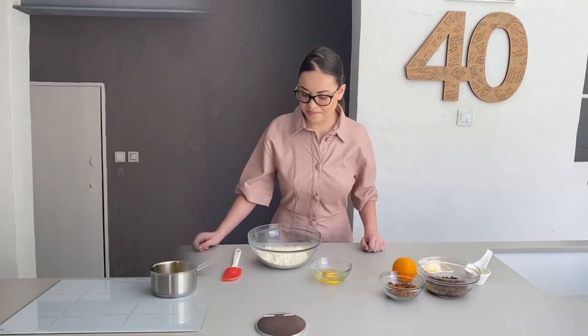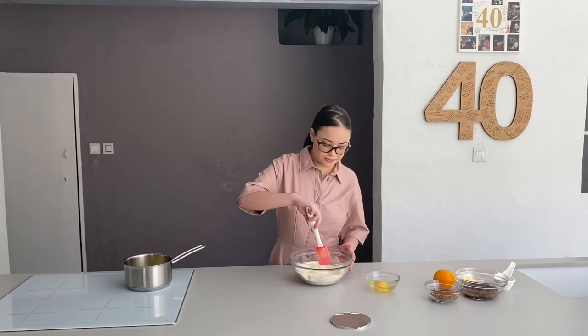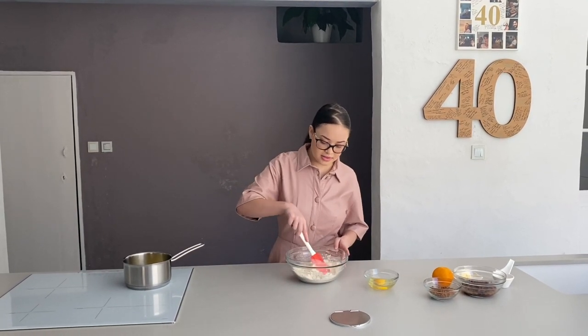Let's begin, shall we? Now the flour, salt, and yeast. Make sure the yeast is on the other side of the bowl and it doesn't touch the salt. If not, it will kill your yeast and you'll have to start over again, because your dough will not rise. Mix this together. It's fine when they're mixed.